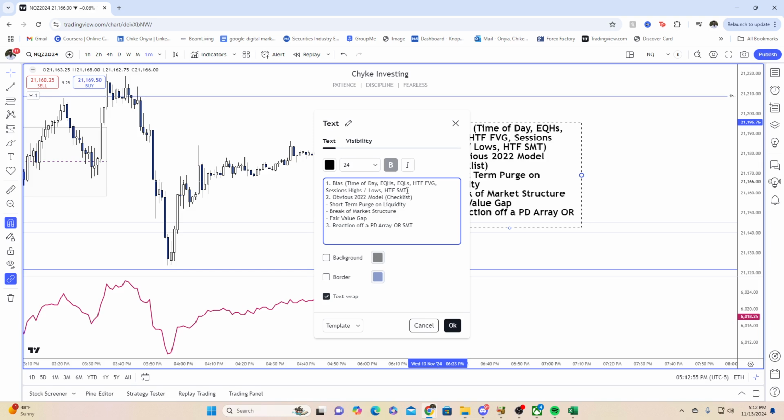Which could be a reversal, could be a continuation move. But you need to also have a reason for why price is leaving the area that it's in. The reason why I say that also is because a lot of times that will help you determine if price finished heading towards where it wants to go, right?